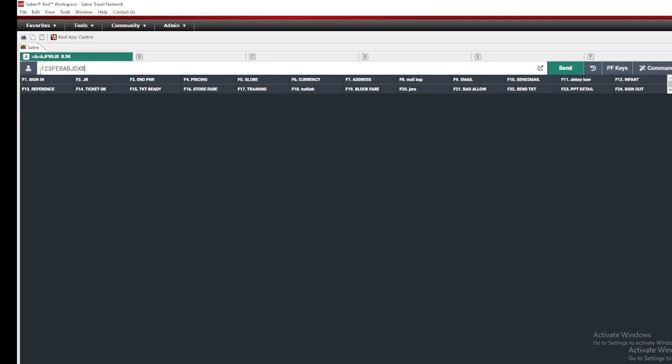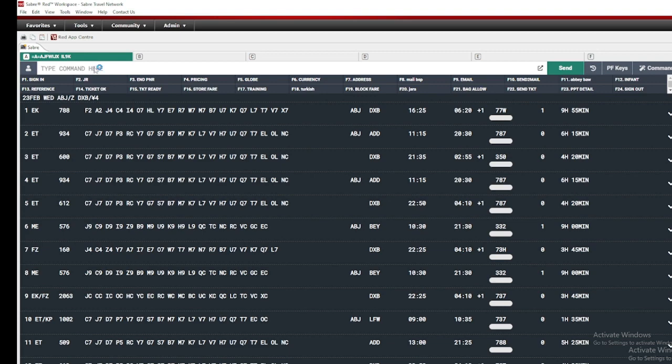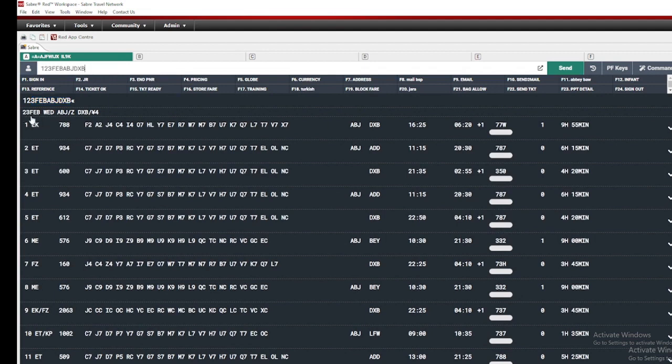So I just put 1, the date, the city pair. So what will it give me? This is normally used if you don't know the airline that is going to a particular place. So you can use this. So this shows the date. It's a Wednesday from Abidjan to Dubai. The time difference between Dubai and Abidjan is 4 hours plus. That's okay. I'll show you how to get the time as well. Just let me finish explaining.